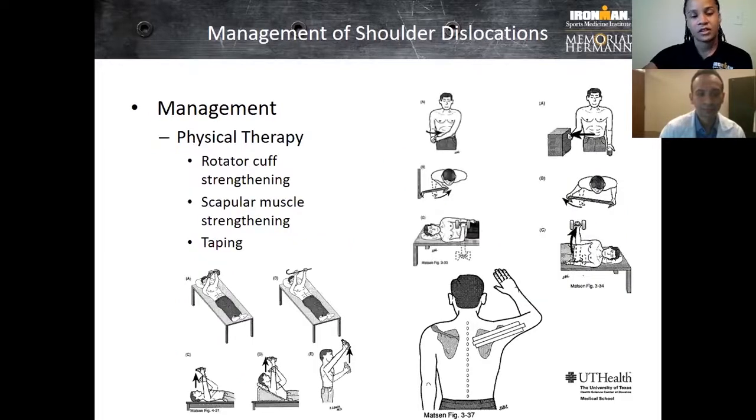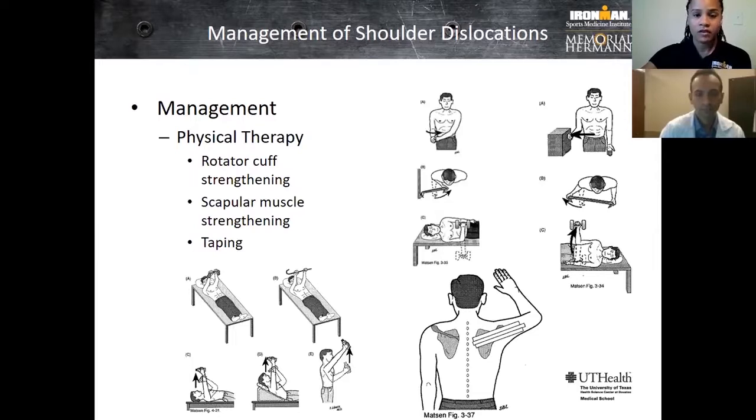So the main thing from our standpoint is for an ATC, you want to reduce on the sidelines. A lot of times if our team physicians are there, we will go ahead and have them, but there may be a few times where this person may be at practice or even just have been sitting in class and you may need to reduce on your own. So we'll use similar techniques to what a physician will use. There may be a few times where if the athlete tenses up too much, we may not be able to do it, and those would be those few times where we send them to the emergency room. But for the most part, you can continue to play after you gain back your range of motion.